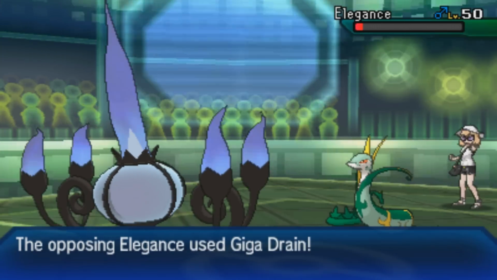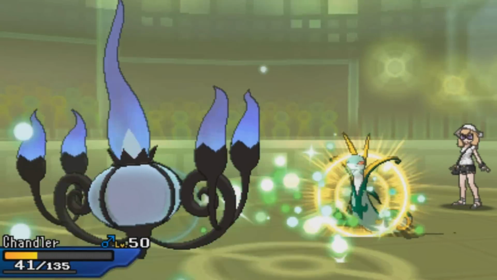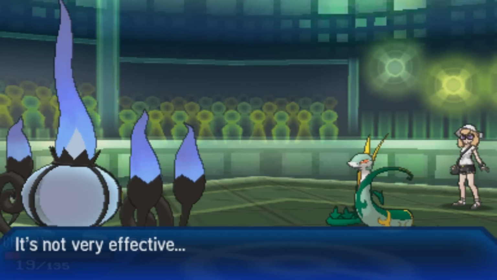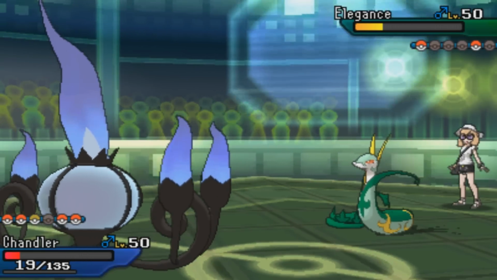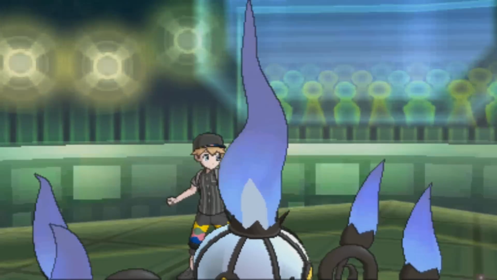I go for another Shadow Ball, and since he got that boost, it's not going to be able to knock him out. But this time he goes for a Giga Drain. I'm assuming he expected that to kill, but I'm able to live it with 19 HP, which is awesome. And now one more Shadow Ball is going to be able to take care of the Serperior.